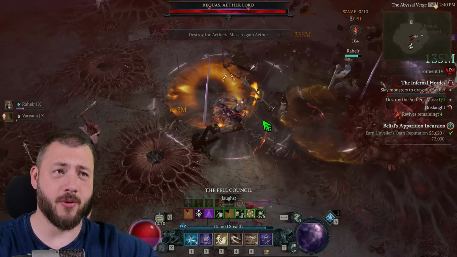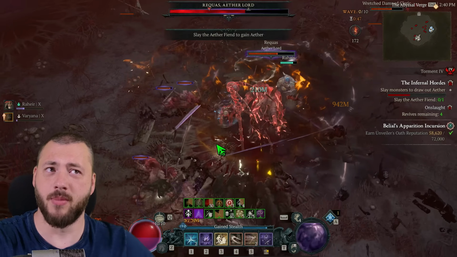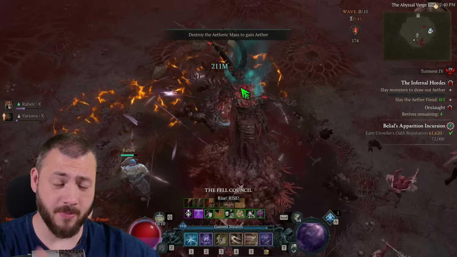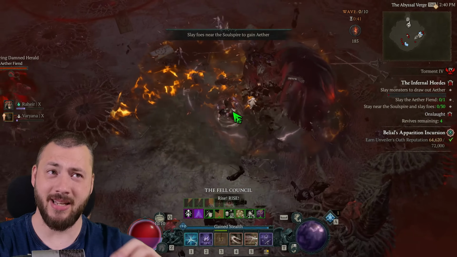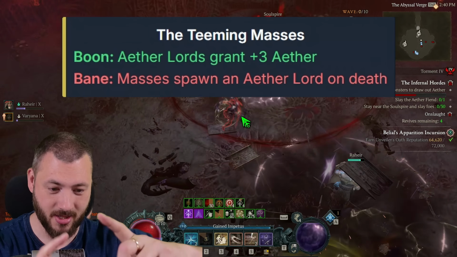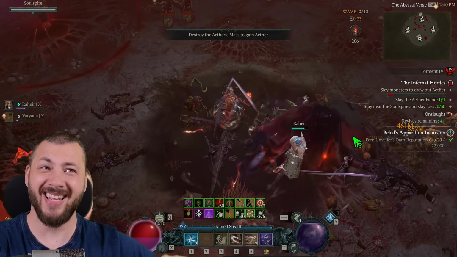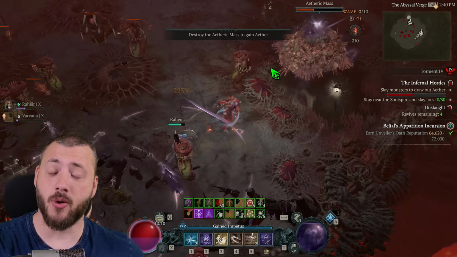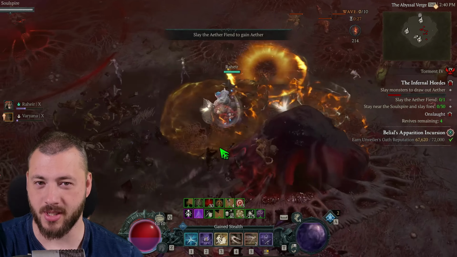Usually, you would be aiming for, I want to kill Hellborn, because Hellborn gives you the most favor. But there are 2 specific boons you absolutely must take. One is Teeming Mosses. Teeming Mosses says the etheric mosses, these blobs of flesh, have bosses in them. These bosses, they give you 4k reputation per boss. I think it's 3.6k to be precise.